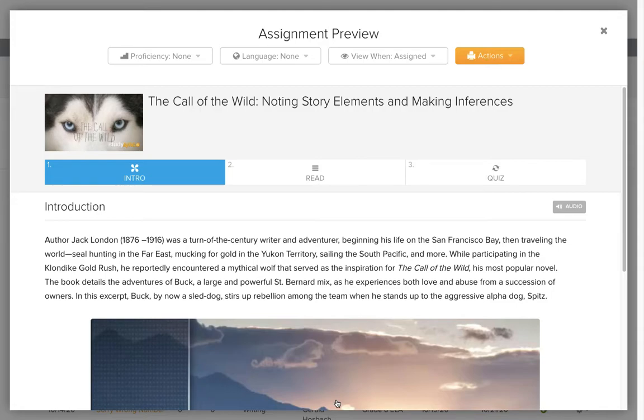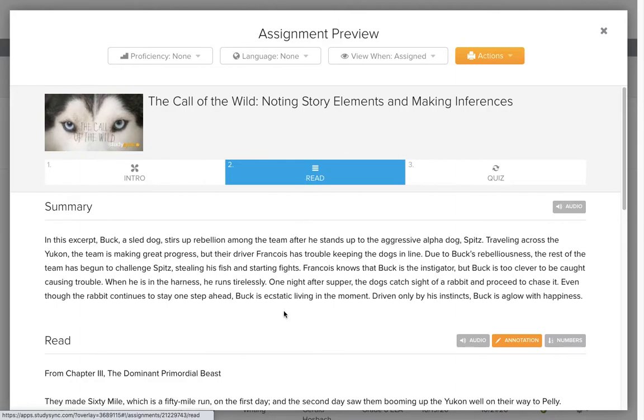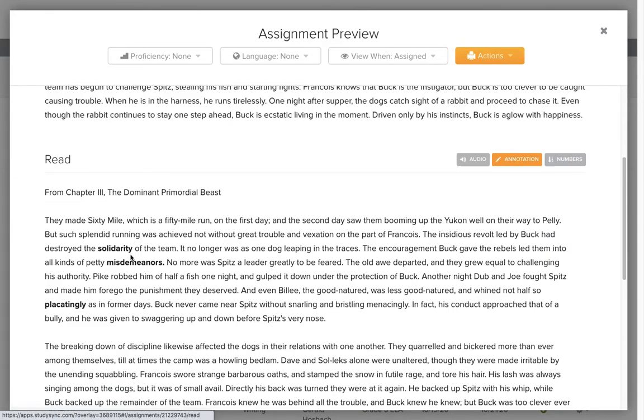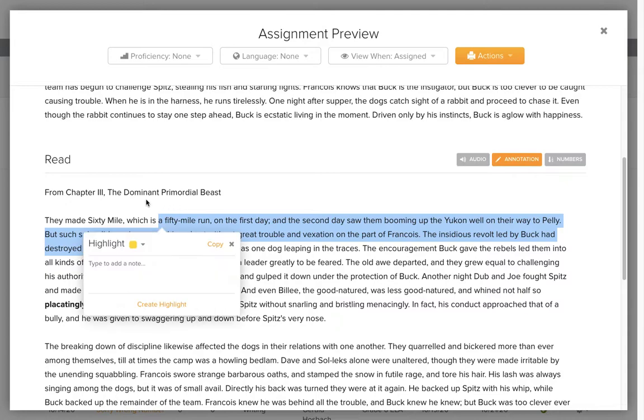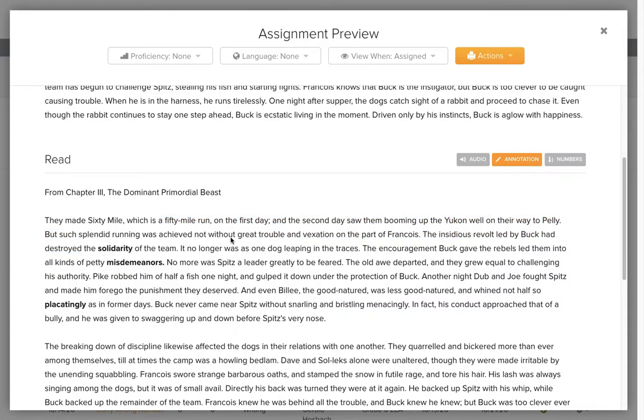Also, as we read, we want to be paying careful attention to text-dependent vocabulary. As you can see here on the screen, these words that are in bold print are vocabulary words, and we need to pay careful attention to the words that come before as well as the words that come after, the context. That's why we call them text dependent.